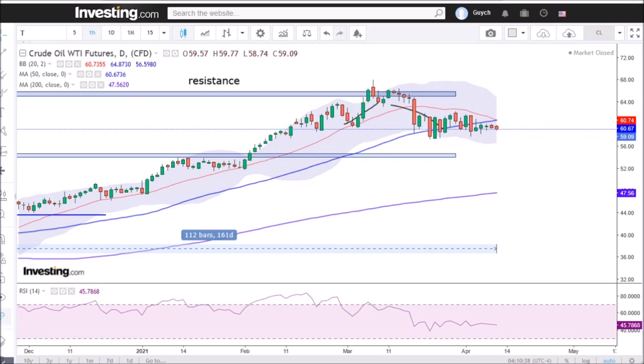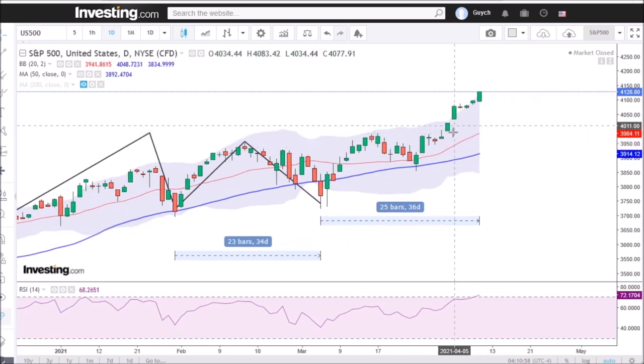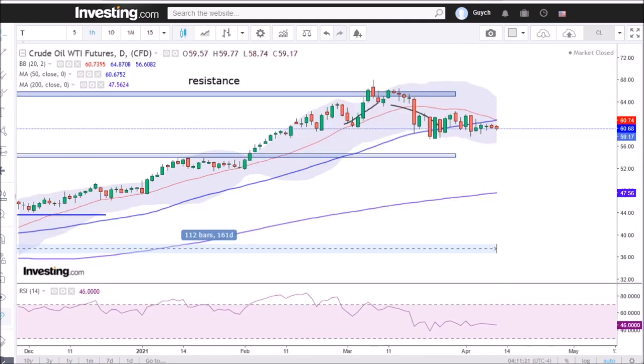Next, let's have a look at how the general stock market might affect crude oil. This is the S&P 500, and I might make another video dedicated to the general stock market, but what I see here is that the S&P 500 is getting a little bit overbought. It's poked a few times over the Bollinger Bands, and we see the 14-day RSI starting to enter the overbought area. Plus, the cycle is already 36 days long. Usually these cycles last for a couple of months, so perhaps in the next few weeks the general stock market will correct a little bit, and that might help crude oil to drop down into that eventual intermediate cycle low.